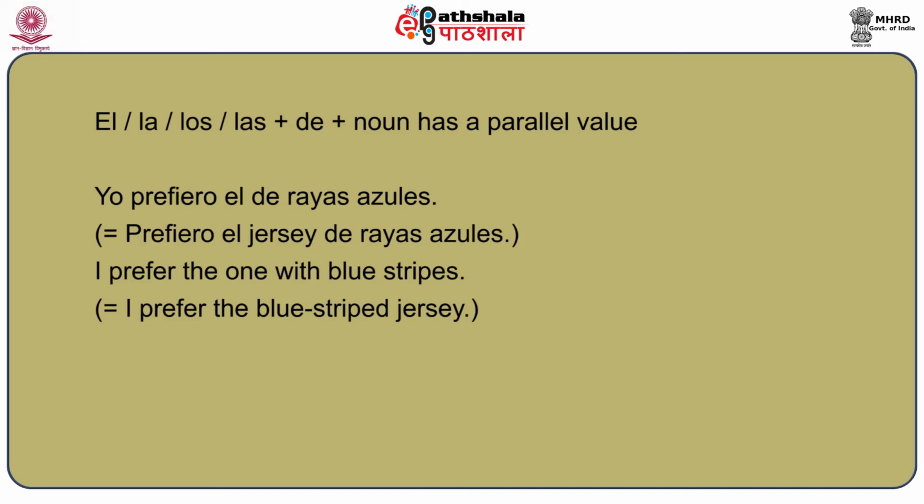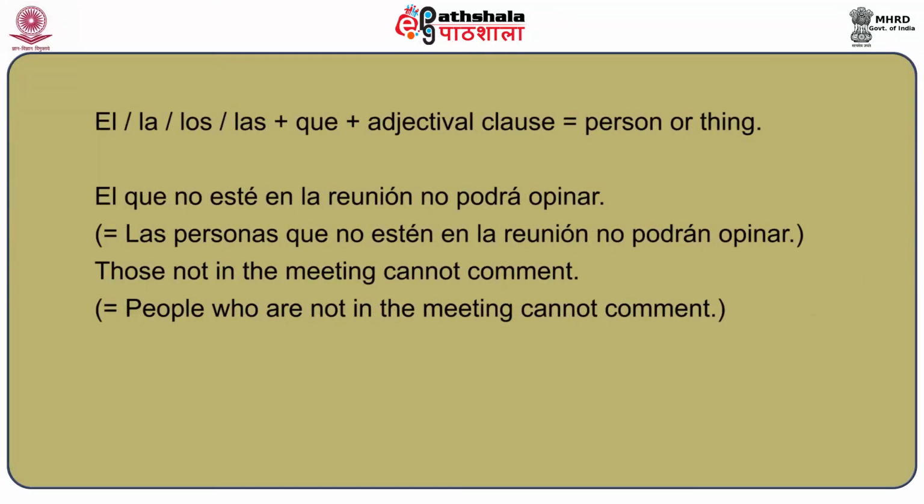El, la, los, las plus que plus adjectival clause. The sentence refers to the person or thing. El que no esté en la reunión no podrá opinar. Is the same as saying las personas que no estén en la reunión no podrán opinar. In English, those not in the meeting cannot comment, or people who are not in the meeting cannot comment.